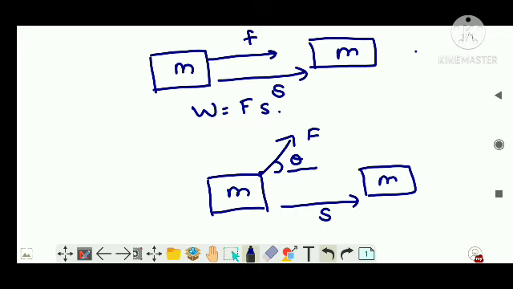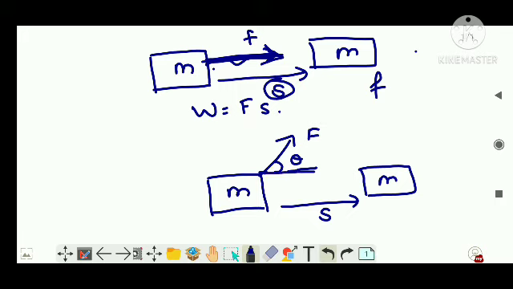So how would you say work is done here? Because work is not in this way. So you know work is actually equal to force into displacement, or I can say force in the direction of displacement into displacement is work done. See, force in the direction of displacement into displacement, or dot product of them, will give you work.